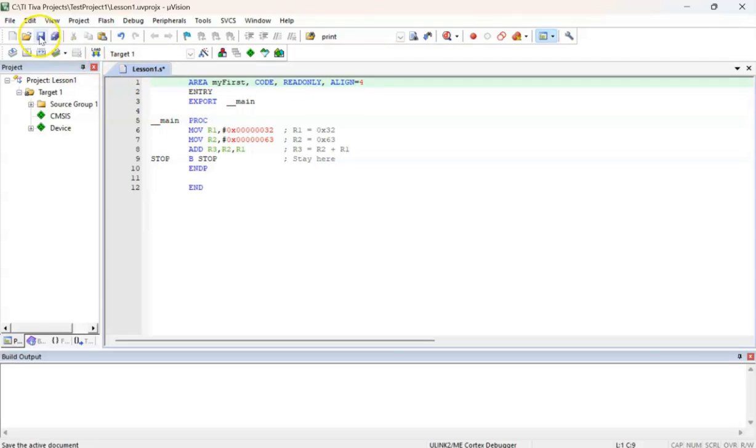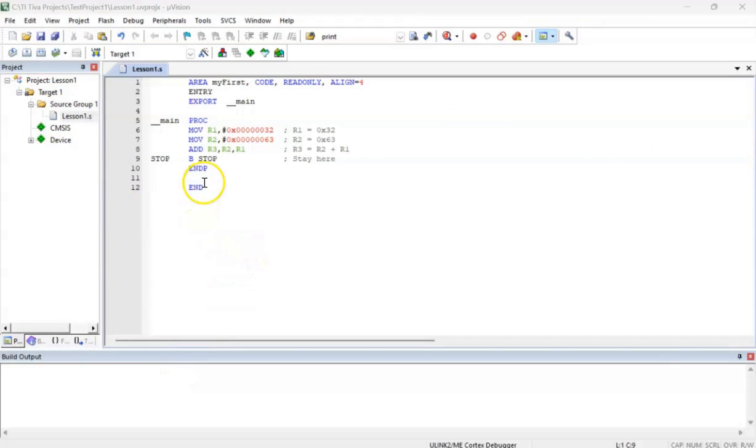So what you need to do is go to this option here in the toolbar. You either click Save or Save All. Either one will do. So I will just click Save. Notice the asterisk has now disappeared. That means this file is now saved and is included in the source group. If I expand this, you see the file has been added to the source group.